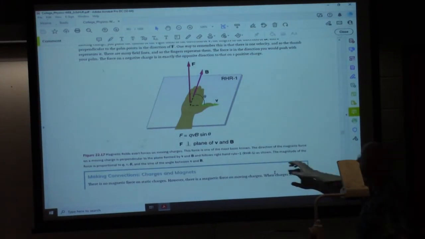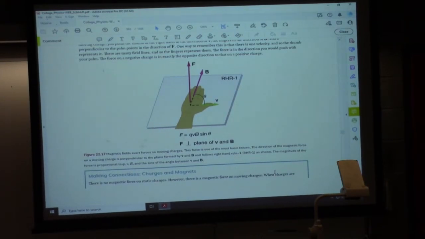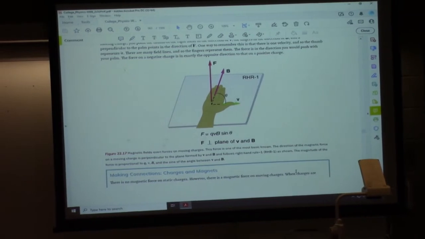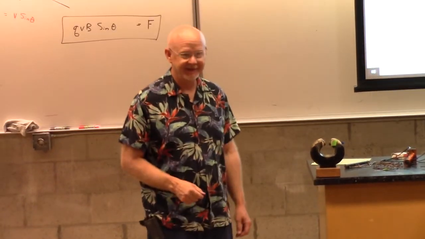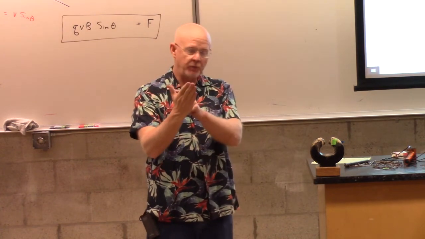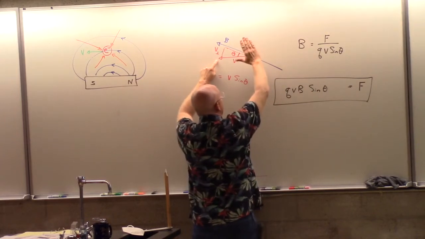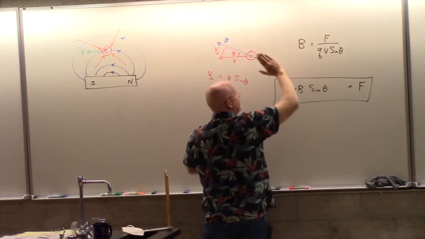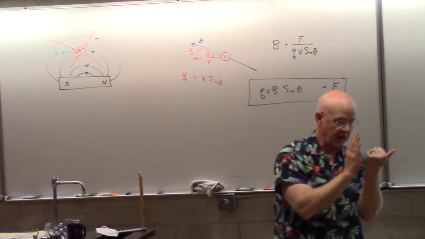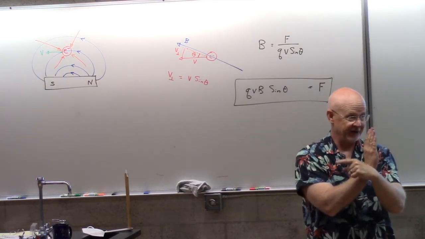He calls this right-hand rule number 1, which you can imagine means there's a number 2 coming. To help you out, take your right hand. This is important. It's got to be your right hand. Most people are right-handed, so during the test, when you're writing and you want to get the direction, put down your pencil or pen, whatever it is, and get your right hand. If you put your thumb in the direction of the velocity, and your fingers in the direction of the field, so you align your right hand, your palm will be the direction of the force on a positive charge, and the back of your palm will be the force for a negative one.